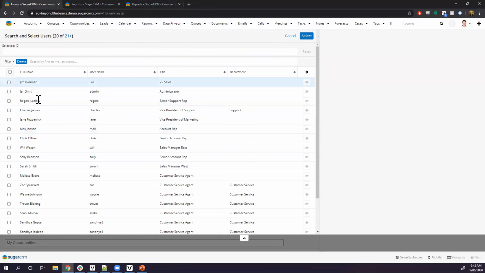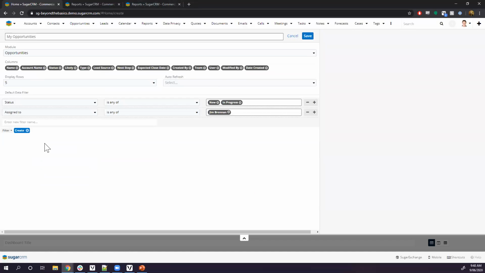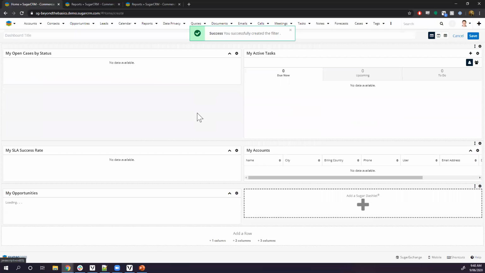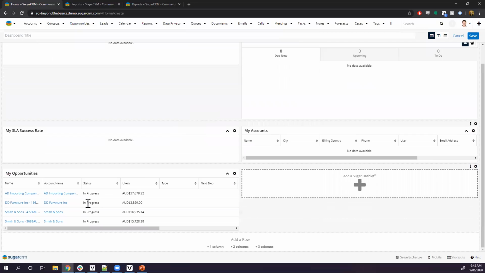But I'm going to say, well, this is a dashboard for Jim. So I just want to target it for there. And then I just want to make sure that he's just seeing the data that's relevant for him. So I'm just removing the key fields that I don't need. And I can hit save there very easily. Now, the difference being here is that I'll obviously see the data for Jim because I have selected him. But having that filter set up and having it easily modified will come through in just a second.